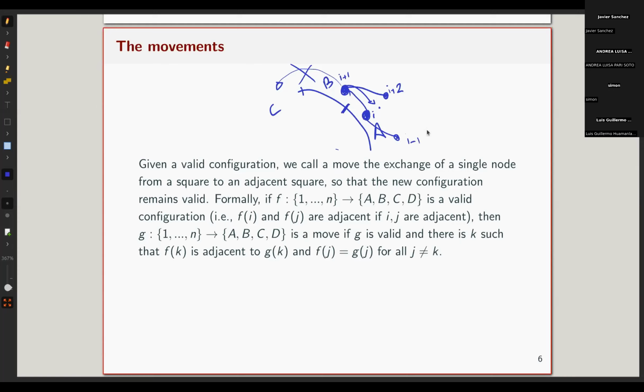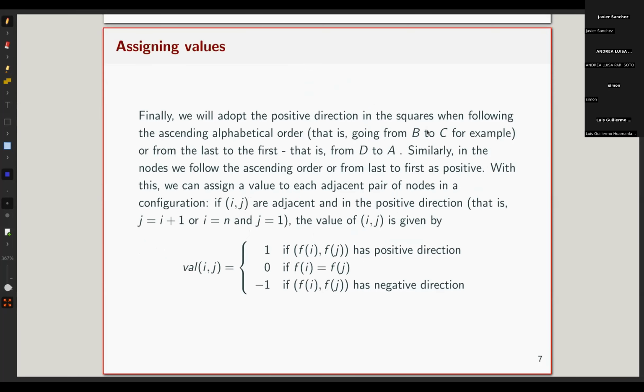So the most important thing is that I have a valid configuration. I move one node, just one, and I have to have a valid configuration again. I cannot break the lines, intuitively. So this is a movement that is valid. Now I can pick any configuration which is valid. I'm only talking about valid configurations, and I will try to assign a value to that. For now, the value doesn't matter, but it's important that we can find this value.